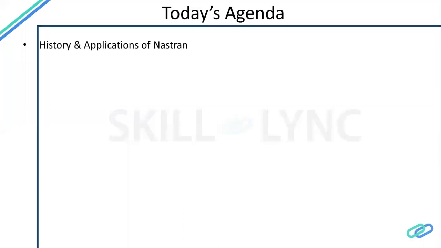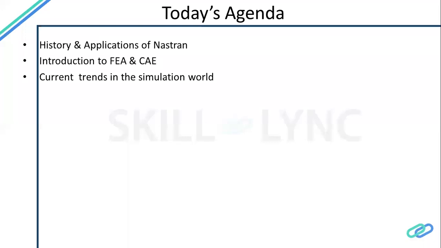So today's agenda. First thing, I'll be going to the history and applications of Nastran, where it started, who developed it. I'll be telling those details in this slide. And later, I'll be giving an introduction to finite element analysis and computer aided engineering, which is used in almost every industry nowadays. Then we'll go into the current trends in the simulation industry, which every company is following, and what the challenges are, and what is the difference between the old and the current trends.